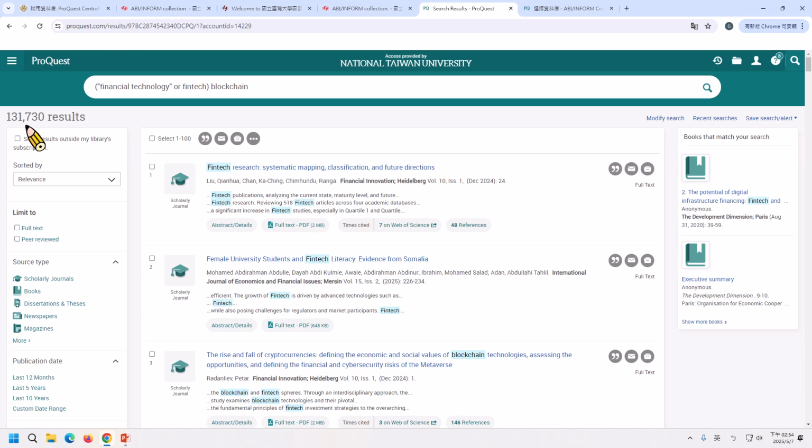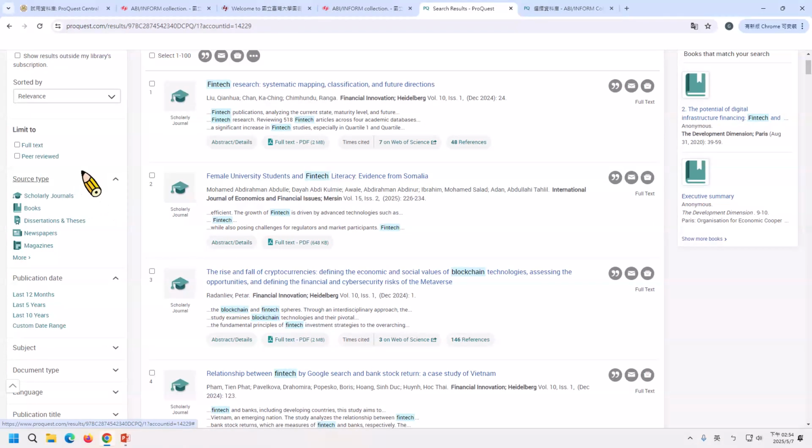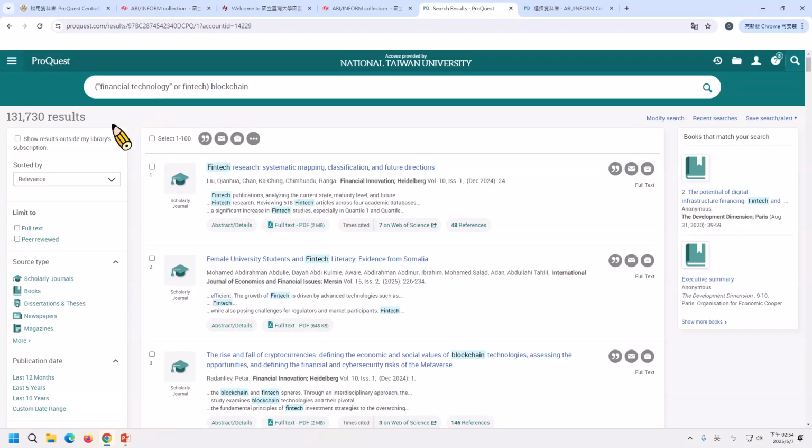That's a lot. That's why I said when you have something very specific in mind already, do not use basic search, because you will simply get too many search results. Then you have to do a lot of steps, as you can see there's a filter option on the left, to narrow down the search results. That's wasting a lot of time.